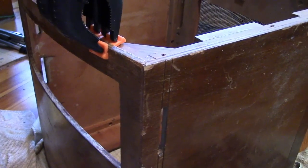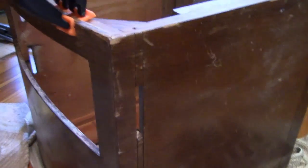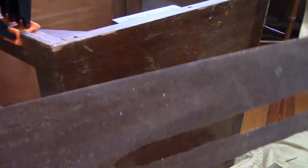Hey guys, I have a little bit of clamping left to do, then I'm going to start making some patches using this salvage mahogany veneer.